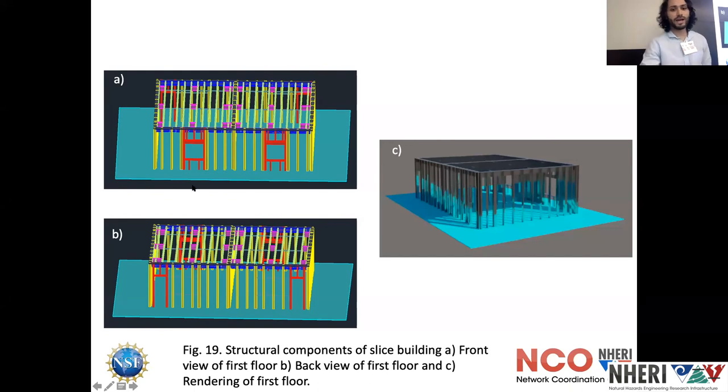In red, we can observe the frame members in the wall openings. In yellow, we can observe the studs. We can also observe some track at the top of the wall. In pink, we can observe some bucking. In blue, the track members serving as the ledgers. We also have the joists here, and some bridging here as well. And on the right, we can see again how it's going to look when it's constructed.